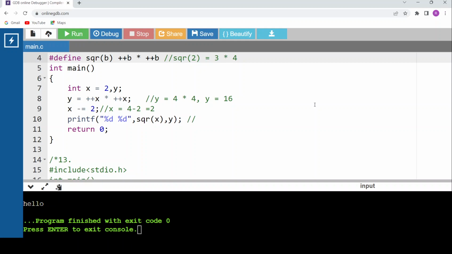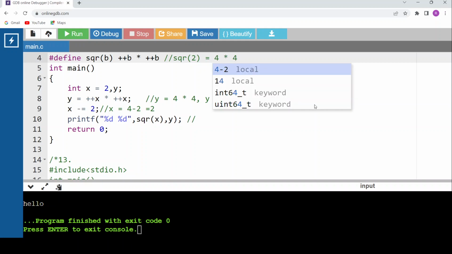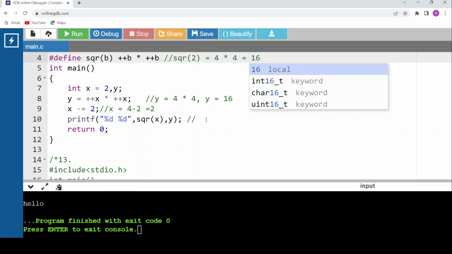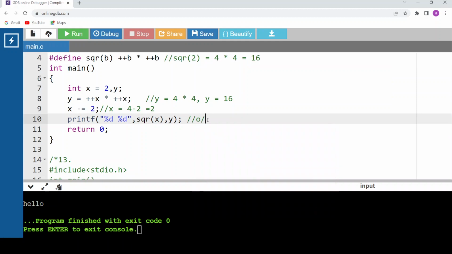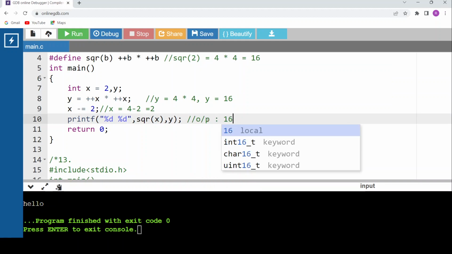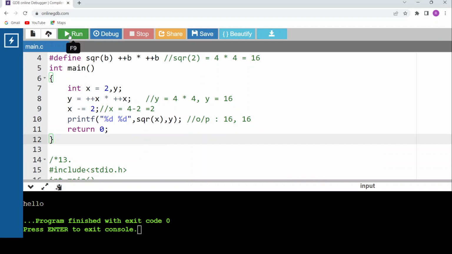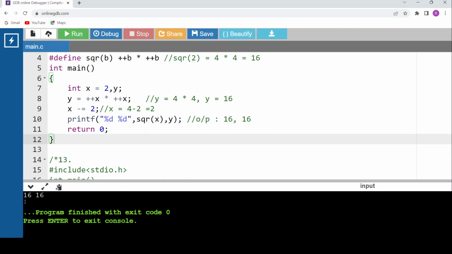Since it is an increment operator, it will become 4. What is 4 into 4? It is 16. So the value 16 will be sent to this particular line. So the output that you will get is 16 and 16. Let's run the code. 16 and 16. Okay. You can give some other values and just trace.